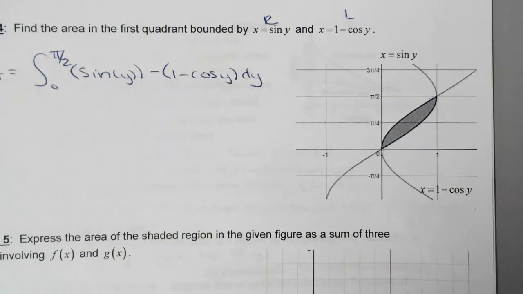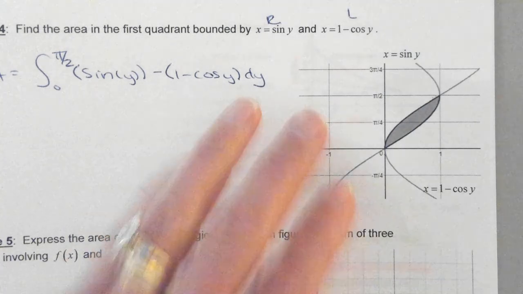Here, I don't really think it's going to be beneficial to me because both of these equations are already solved for x in terms of y. To turn around and solve them for y in terms of x, it's just more work. And what's going to happen if we have more work like that? The odds are we're going to make a mistake. So, yeah. So just see what you're given.